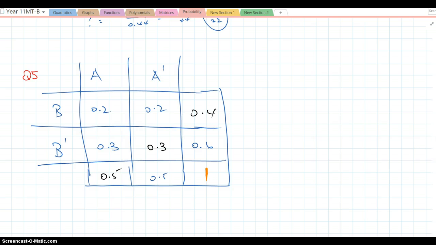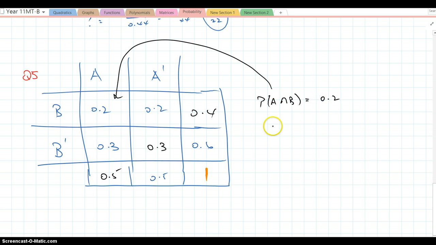Look at this. So the probability of A intersection B, that's just that square there. So that is there, which is 0.2. Probability of A given B. Alright, now I reckon these are easy to go as well, because now my sample space given B is 0.4. So 0.4 is my sample space. What's the probability of A given that we're in this sample space? It's 0.2. There's the A bit of it. There's the A complement bit of it. 0.2 over 0.4, that's a half.